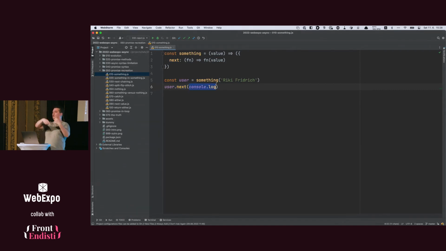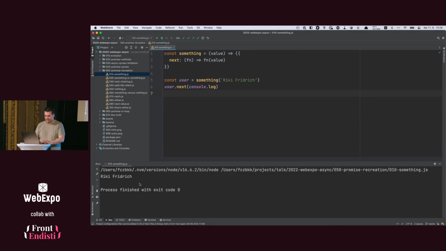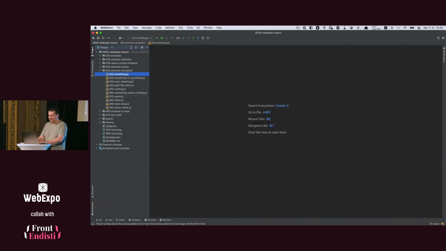And the something object will pass the value into this function, so the result will be Riki Fridrich in the console. Okay, so this is the basics of promises syntax, but it kind of does not do anything, and there is no chaining and nothing like that. We have to make it a little bit more complicated.